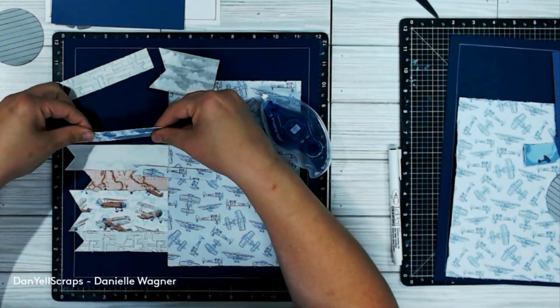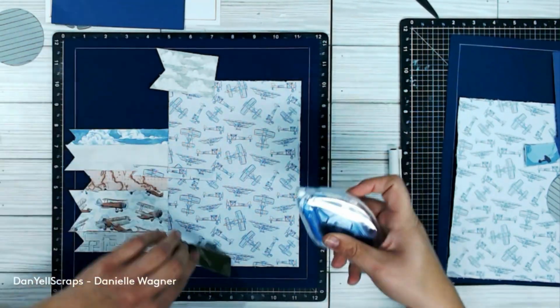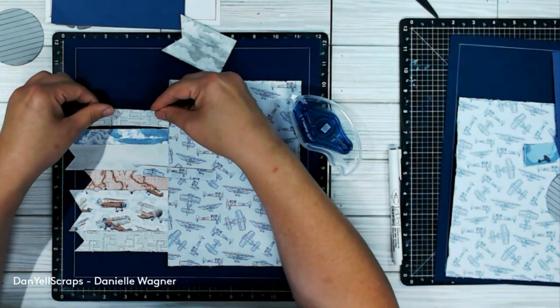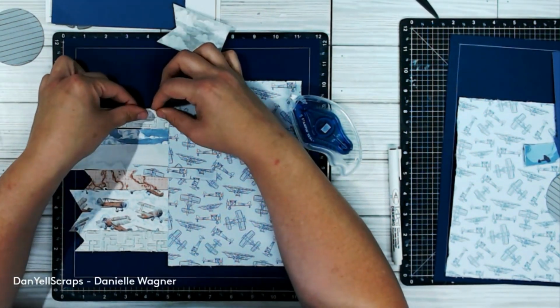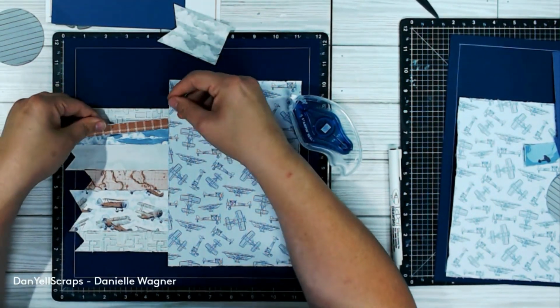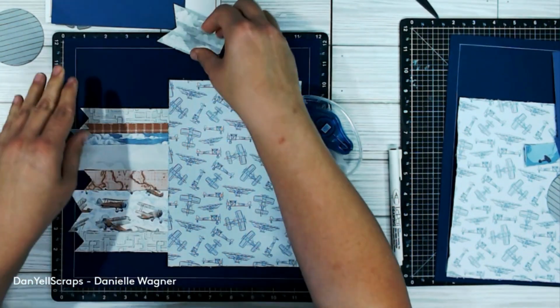So just change the order of it a little bit, and that's okay. That's what you should do. You should change things so that they sing to you. I was looking at my sketch, and I don't necessarily care for my sketch part of that. And then I'm going to go ahead and stick this right on top there.